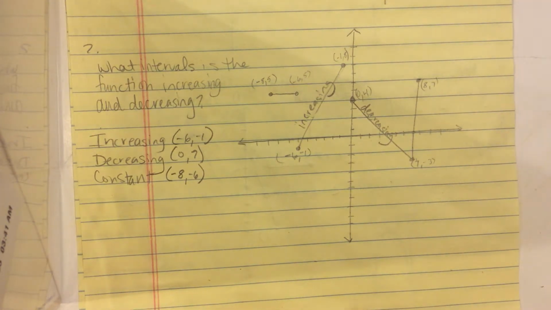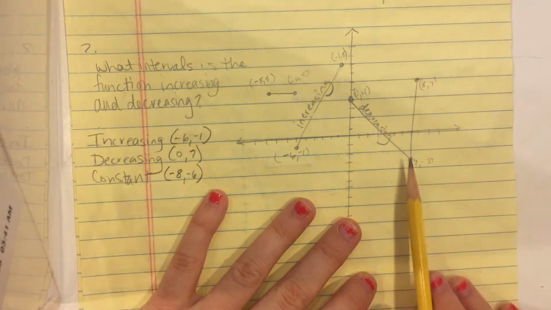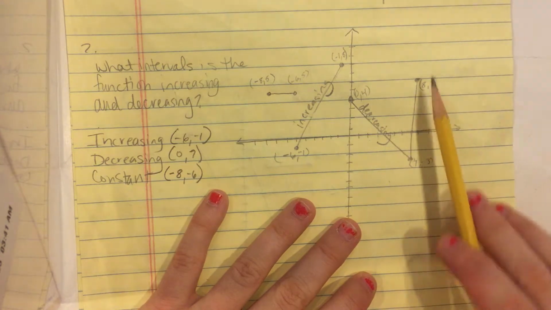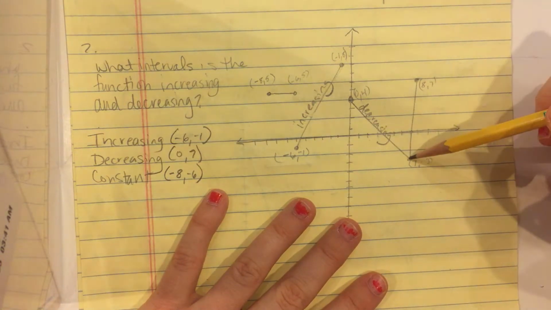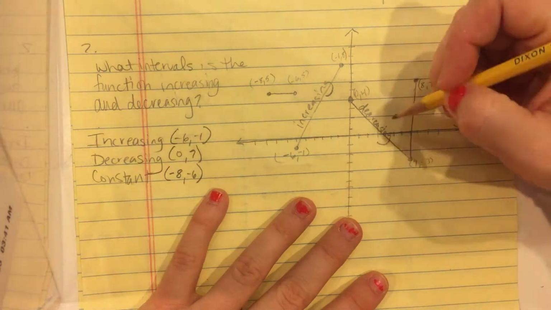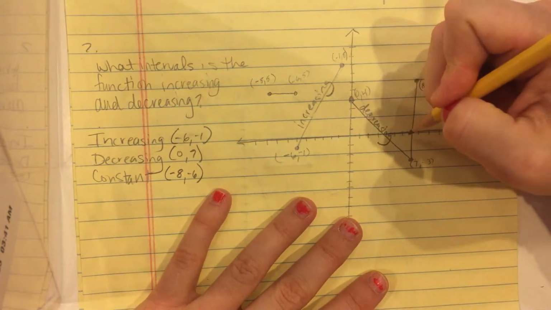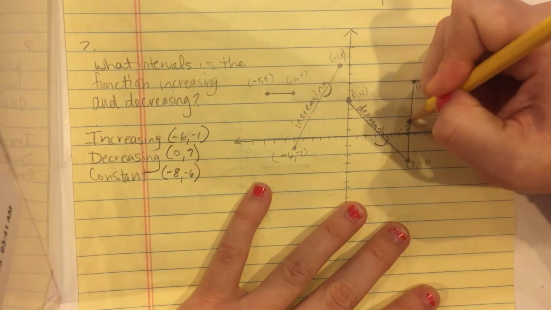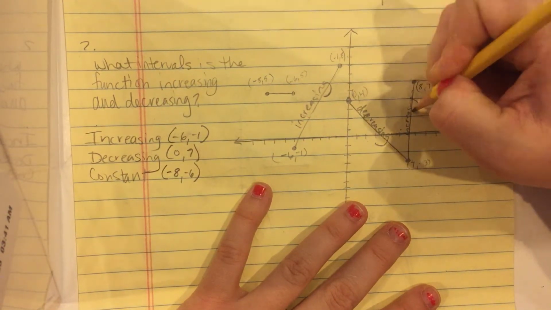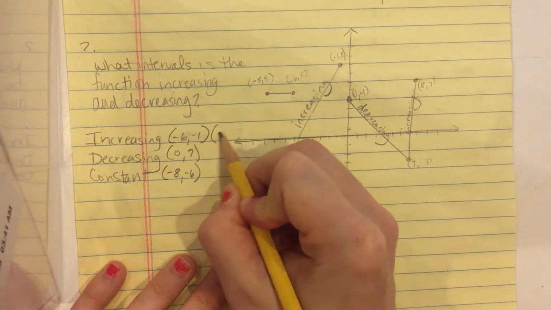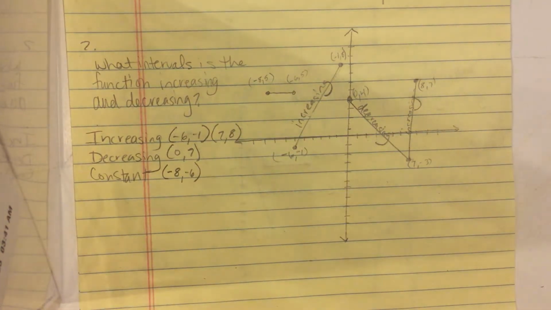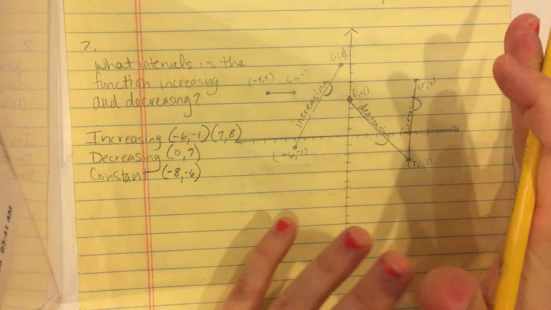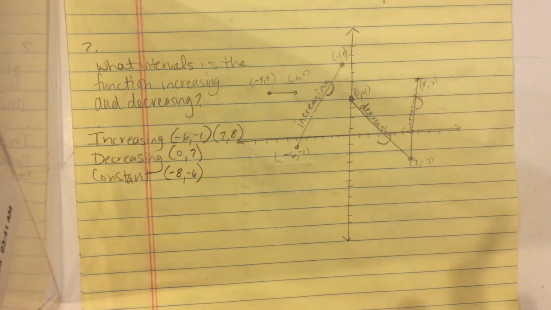And then the last piece of my function that I have here is 7, negative 3, all the way to 8, 7. And that function is going up from left to right. It almost is very steep, almost like vertical, but it can't be vertical if it's a function. So it is an increase from left to right, and so I have from 7 to 8. Remember, you only want to use the x values. So 7 to 8 is an increase from left to right. So if you have any problems with increasing, decreasing, constant, let me know.